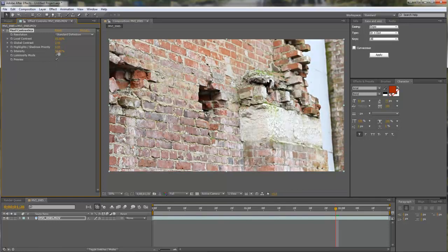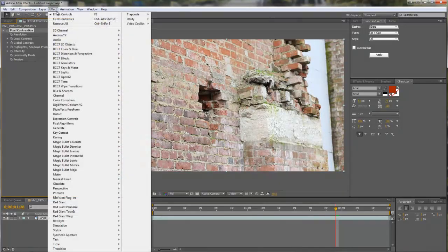And then we got the intensity, which is a big one. So just bump your intensity up to 100%. You can really tell that this is going to be super, super contrasty. That's before, and that's with the stock settings with your intensity set to 100%. Pretty crazy. So let's turn off Contractica and check out the next one, Fixel Algorithms, Edgehancer.